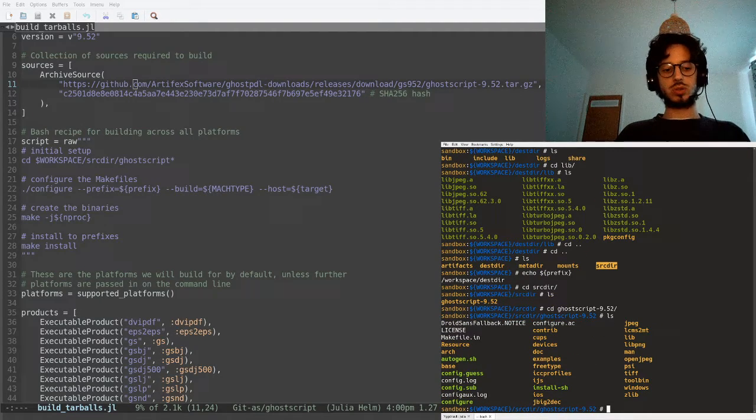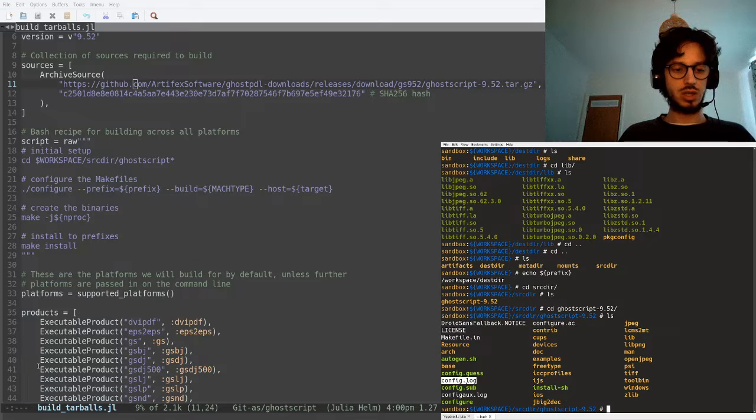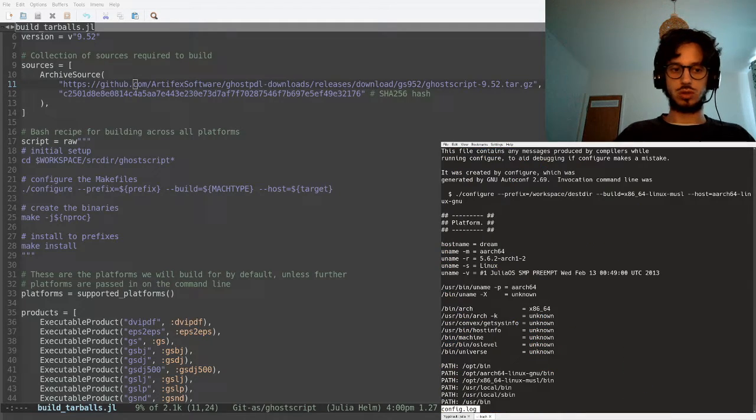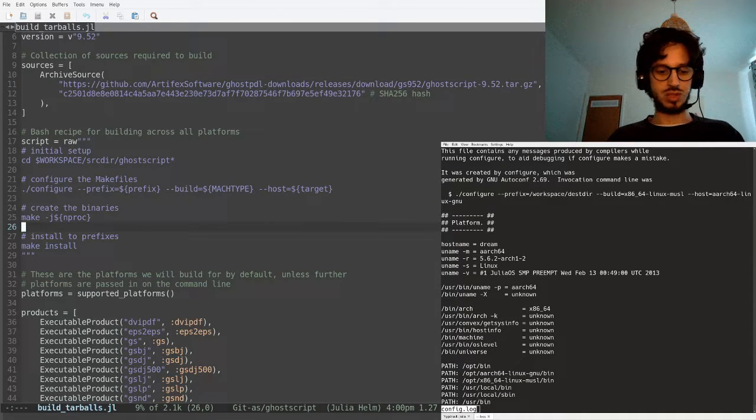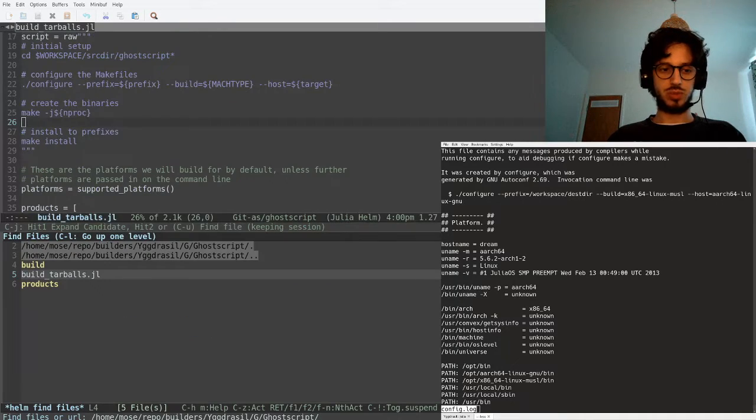When GNU autoconf configure fails, well, actually also if it is successful, it generates this file called config.log. So for example, we can do less config.log to see the content of this file, but actually there is one trick that I use all the time. This build is actually run in a subdirectory of the build_tarballs.jl script, where basically we are.